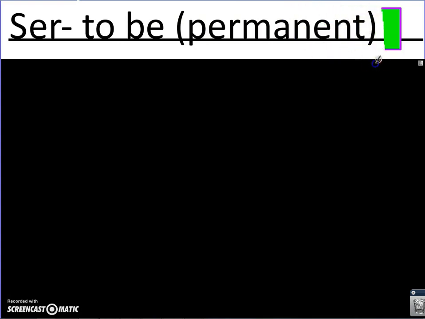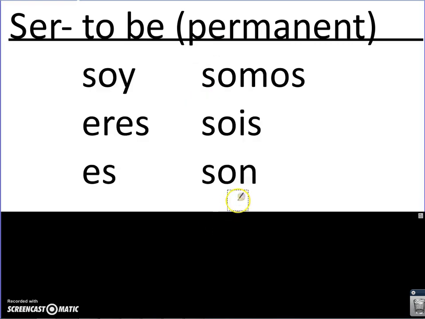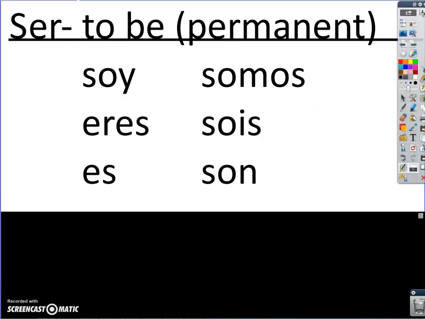But you will soon be finding out that we need to know much more than that. But it's good enough for now. It's good enough for a start. So you also know how to conjugate ser, and you know that it's totally irregular. Soy, eres, es, somos, sois, son. No accent on sois because it's only a four-letter, vosotros. So copy this down and then move along with me to our reasons to use ser.